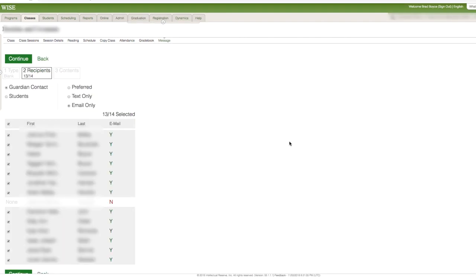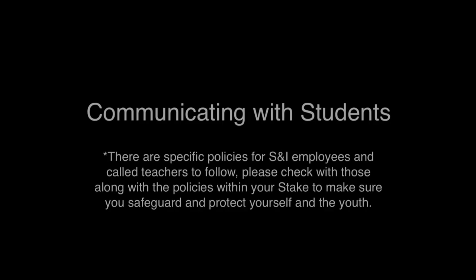One last thing I wanted to show you regarding sending messages to parents. Let's say you wanted to send a message just to 4 or 5 of them. What you can do here is if you uncheck this box, it leaves these folks unselected. So let's say you wanted to send a message to a particular group. And there you go. Those 4, if you hit continue, it would only be sent to those 4. If you want to send it to the entire class, you would make sure that top box is checked.